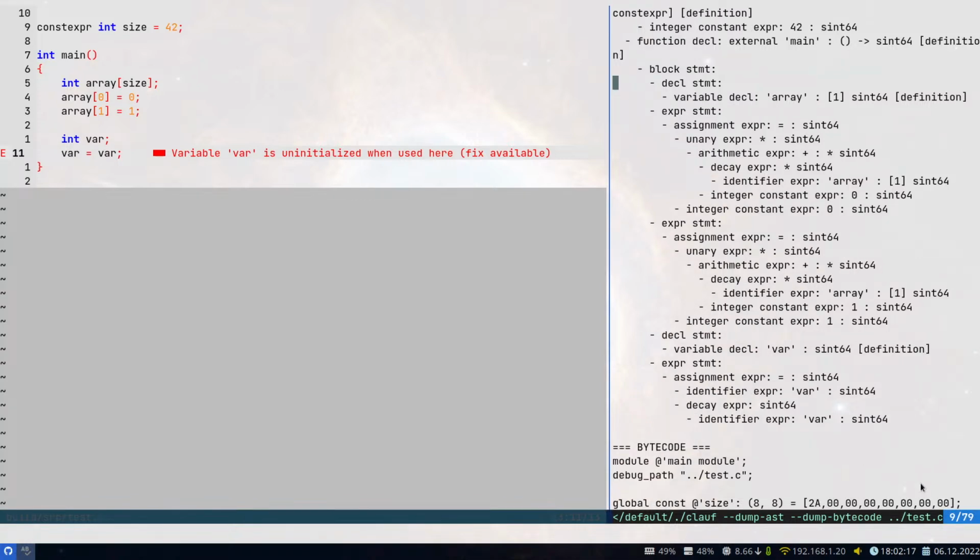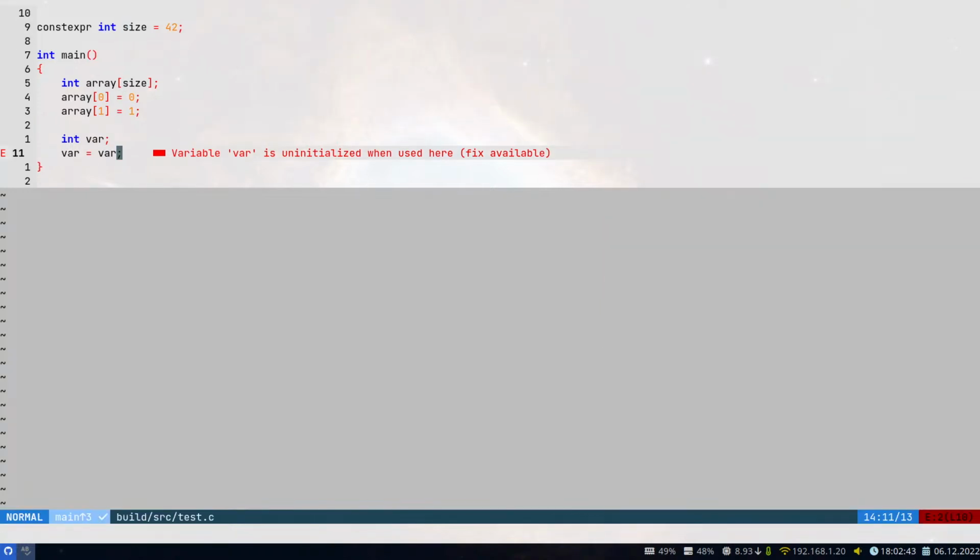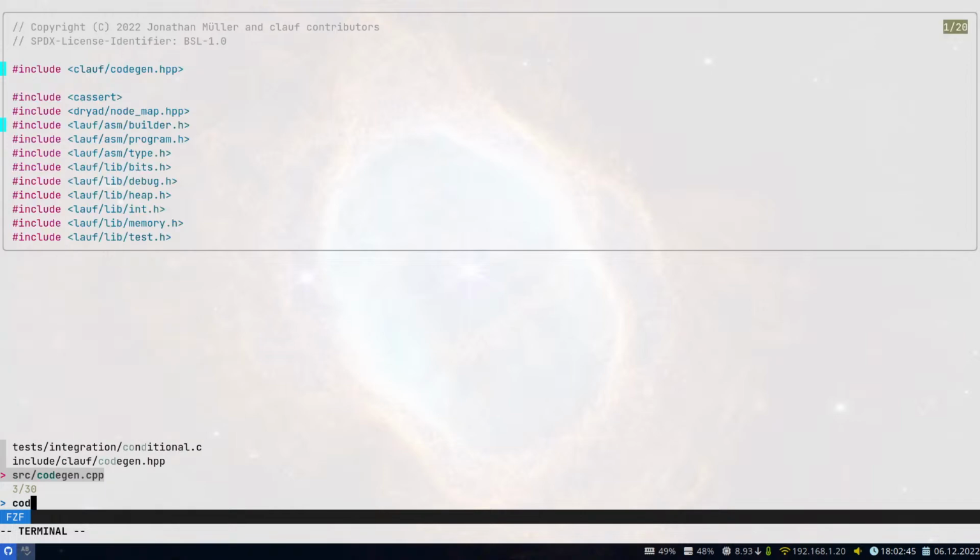So the decay expression turns the variable, so the address, back into the value, which we are apparently not doing here. So what we are actually evaluating here is not the value of size, we're getting its address. And it just happens that the address is interpreted as an integer as 1. So yeah, that's actually an easy fix in principle.